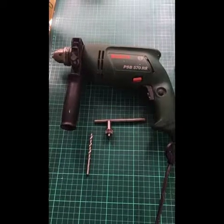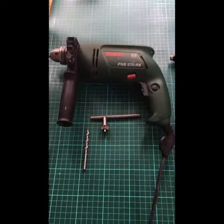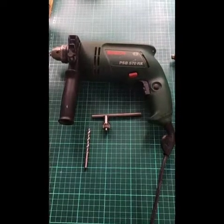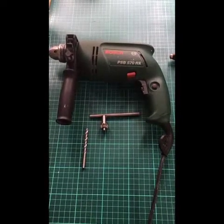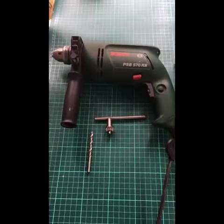Okay, so hi, today we're going to show you how to install a lock latch, and we're going to be fitting this to an aluminium frame, but it's very similar if you're fitting it to wood or steel or PVC. So first of all, let's show you the equipment that you need.